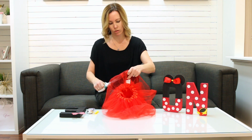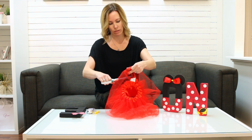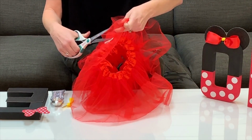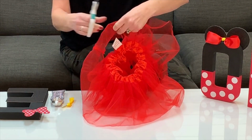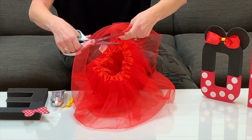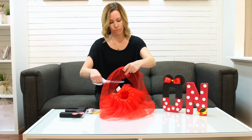You can never have too many scissors. Brian says that I need to avoid the scissor aisle in any store because I constantly buy more scissors, because for some reason scissors walk away in our studio and I don't know why. But I'm always missing scissors.